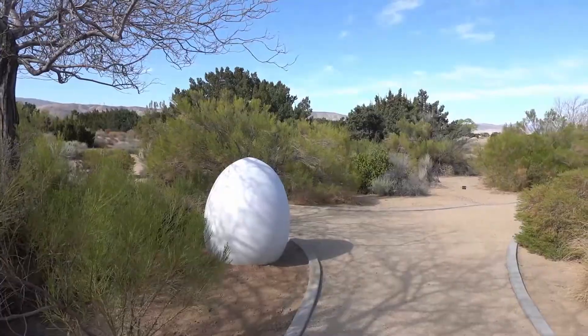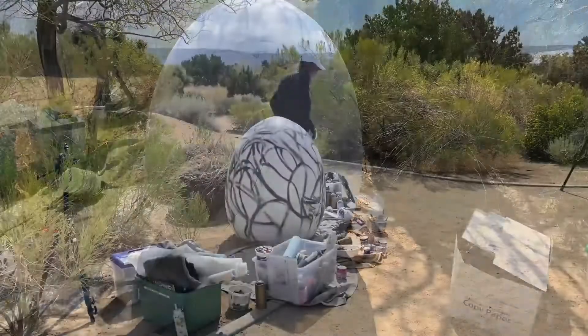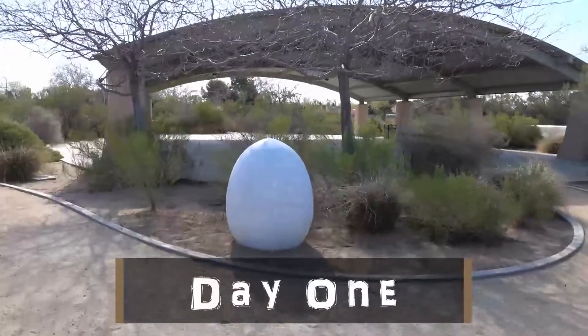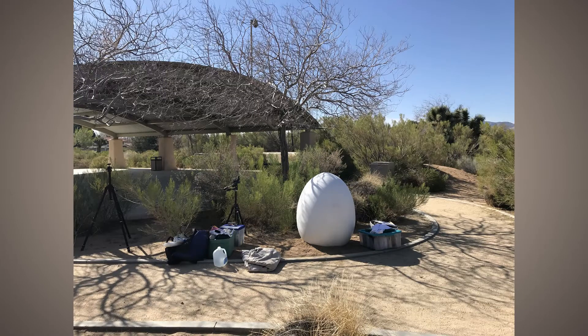My name's Tina Dilley, and I'm here to paint a super-sized Easter egg today. You can see the egg in the background — it's a four-foot fiberglass egg that I'm going to be painting on today. This is located in Lancaster. This is a community project that the City of Lancaster and the Museum of Art and History in Lancaster has a partnership to put together. Artists are asked to paint these eggs outside — it's a nice community project where people can see art without having to go to a gallery or a museum.